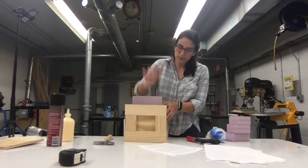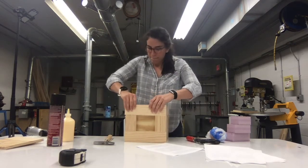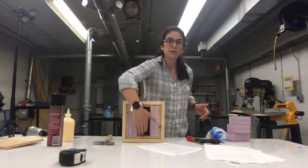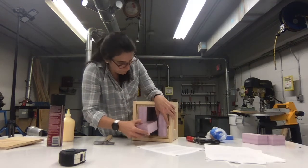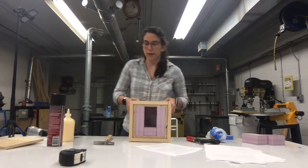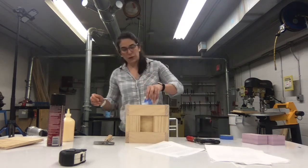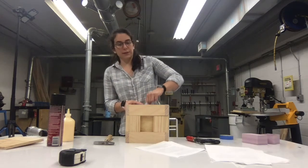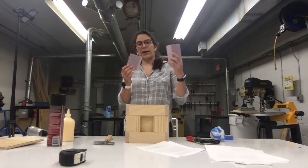Mine is a little tight. Tight is good. Okay. Side and side. Now we're gonna do the ends. Okay. So I was a little picky on this one. I am going to place one of the sides on the bottom, right? Then I know I can insert my product in here. Well, not yet. I'm gonna place one of the sides, which what I did is I had the measurement.